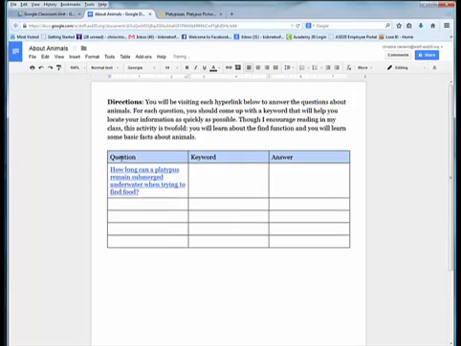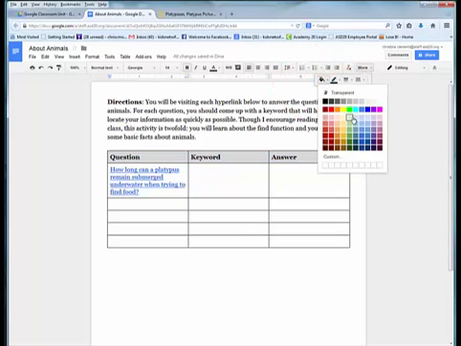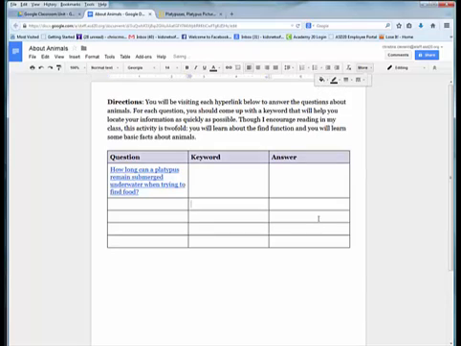You could go ahead and do Control B for the title. I like to go ahead and take the questions and add a different color, just to have a little contrast. And I choose More at the top, and then I choose the paint bucket, and I choose a light color. That's if you want to add color to your tables. I will continue to set up this doc and then show you how I add it to the Google Classroom.